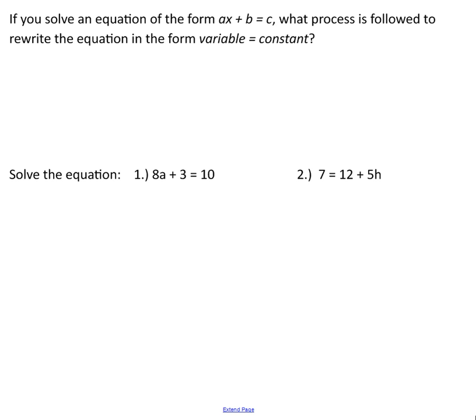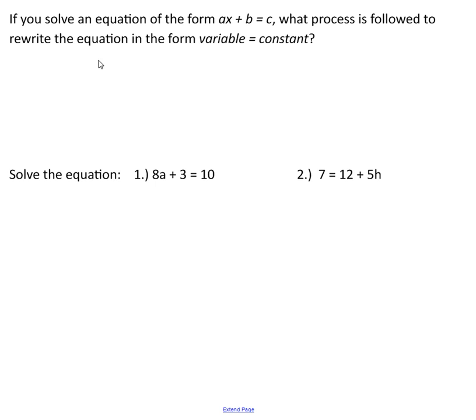Starting our talk about Chapter 2, Section 2 on general equations. The very first question we want to ask is, if you solve an equation of the form ax plus b equals c, what process is followed to rewrite the equation in the form where our variable is isolated, equal to some constant? Well, that's actually easily shown.